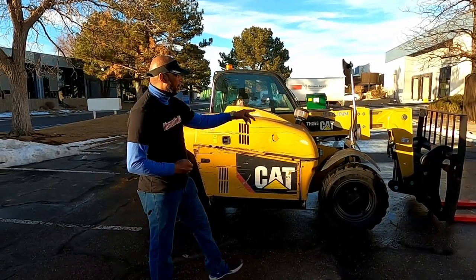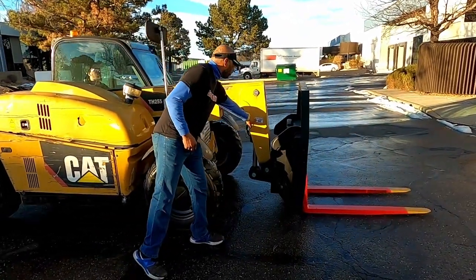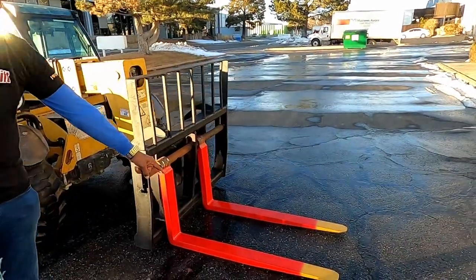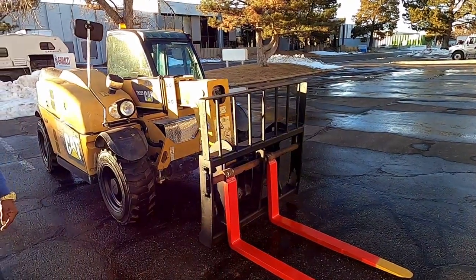Here's your CAT 2008 TH255 with the auxiliary disconnect, quick disconnect. Here shows the last date of service, your low back rest with your safety painted, with the yellow tip forks. A guy here is going to demonstrate how it operates and runs for you.